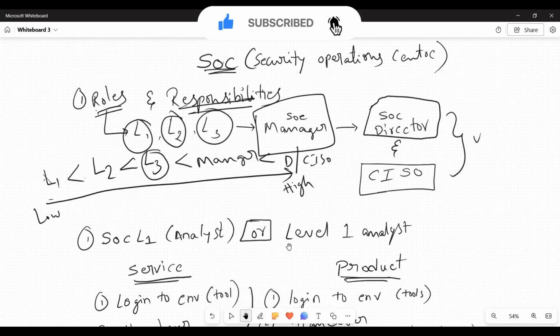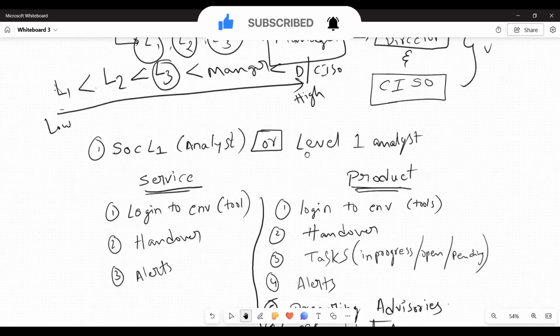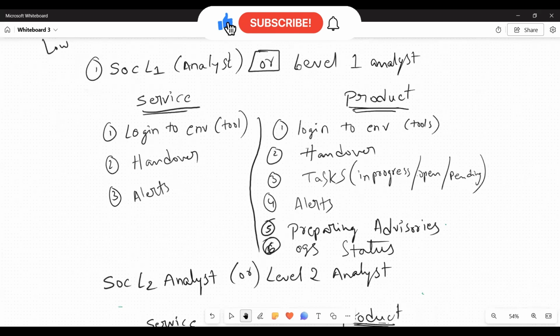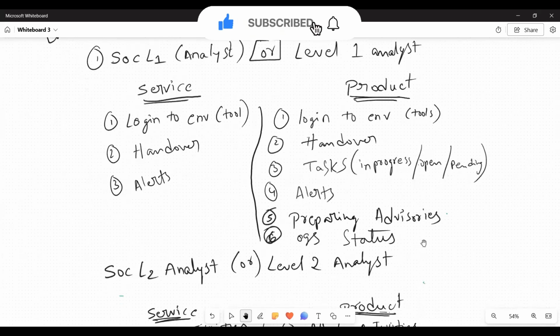Let us move on. Each and every role has its own responsibilities to complete the SOC operations. In the security operations center, we have the SOC L1 analyst, which we can call the level 1 analyst.